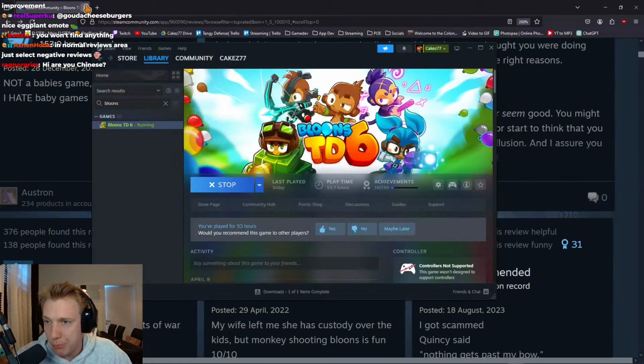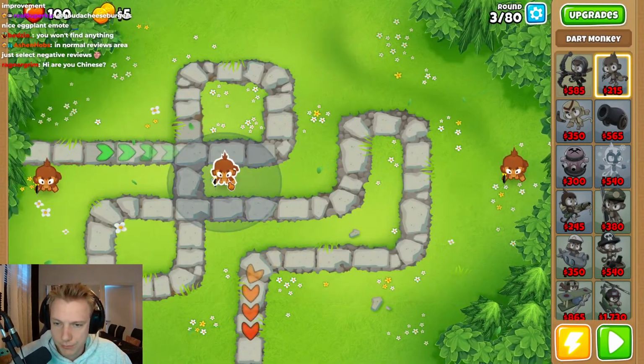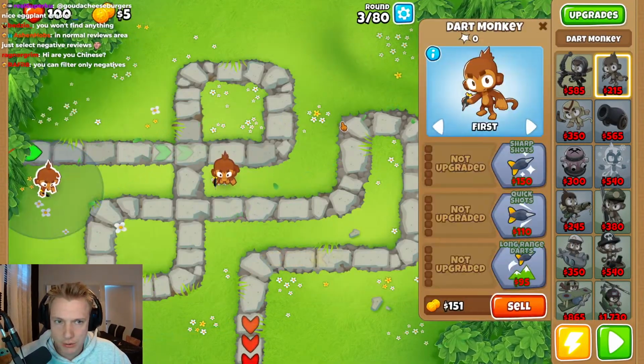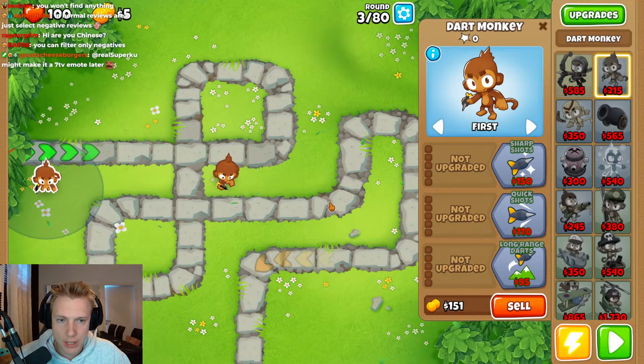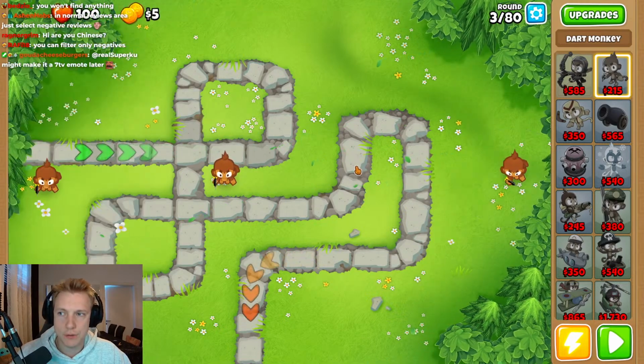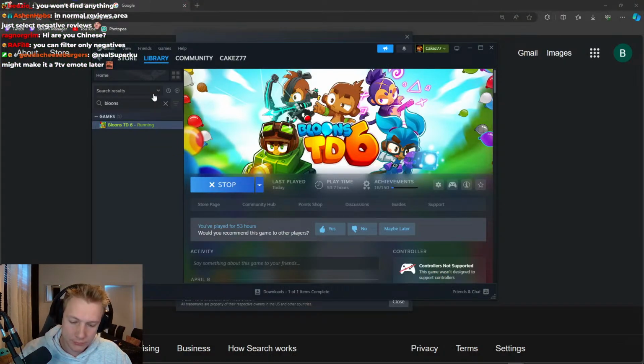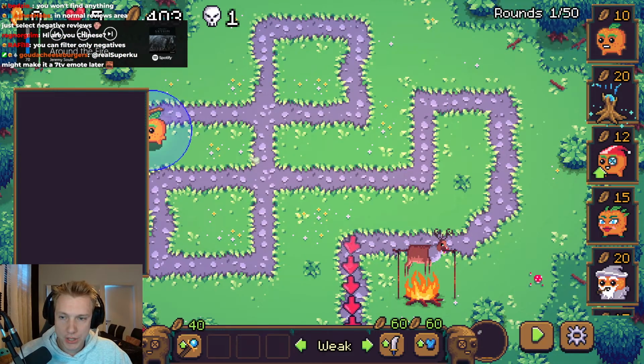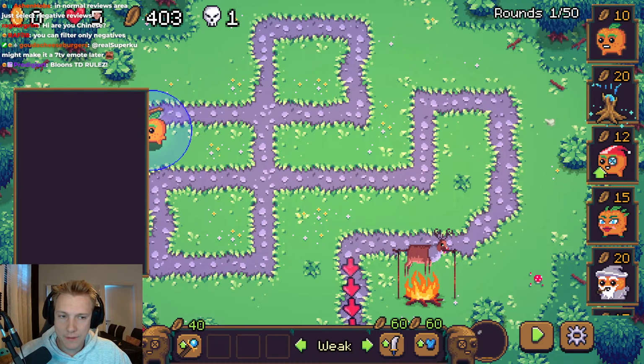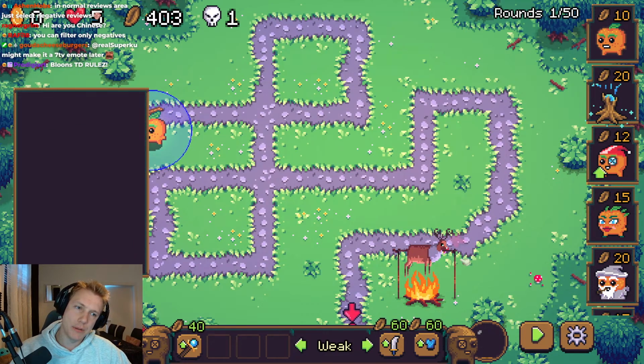Okay, like guys, my point still stands. This game's good. The UI works exactly how you think it would. Monkey to the left, UI to the right. Monkey to the right, UI to the left. We do the same thing. So, unit to the left, UI to the right. I just need to place this a little bit better. Let's say here, or maybe like here. A bit higher up would be nice.